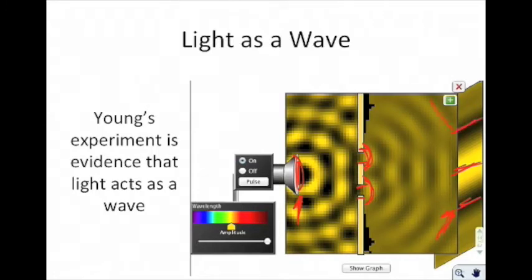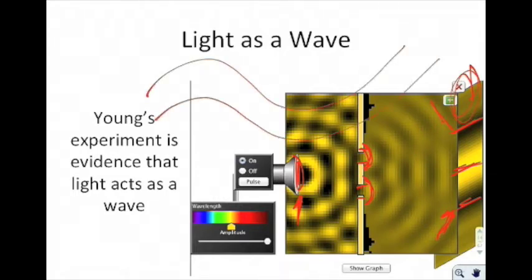It's like, well, wait a second. How can I have a dark spot? And you say, well, it's where the light fades away. And that's true, but then you have another brighter spot on the other side. The only way that that could actually happen is if the light waves were interfering with each other. In this case, it would produce a bright spot.